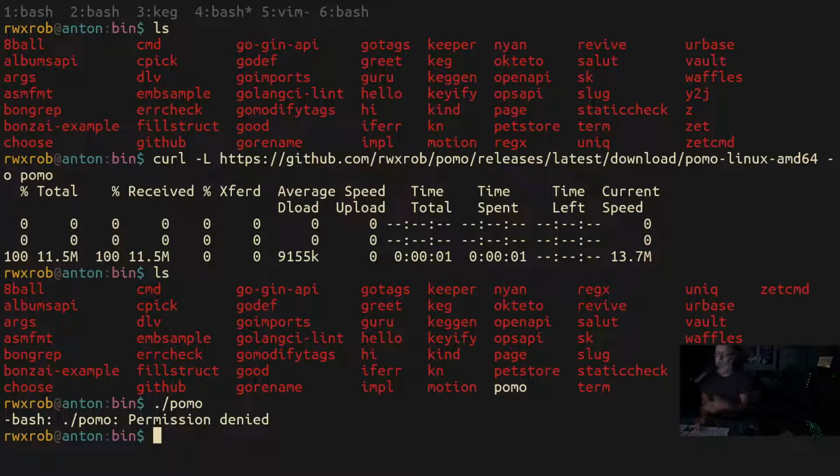Well, normally this is the step where you'd look at the file or run it against a checksum or something like that. But we're just going to chmod +x it. Chmod +x, which I hate typing. So we type that out, chmod +x pomo. And now we should have a pomo command, right?